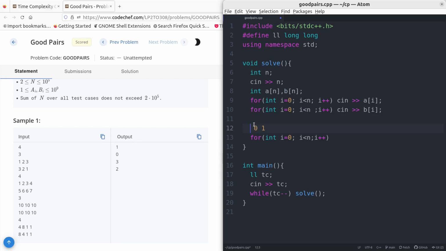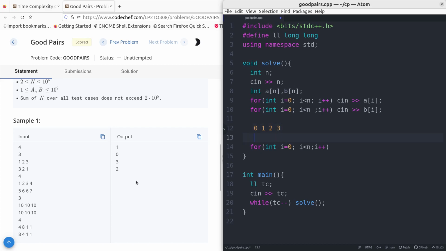So 1 is at position 0, 2 is at position 1, 3 is at index 2, 4 is at index 3. For the other array, there is no 1, there is no 2; if they are not present then we'll have minus 1. 3 is also not present, 4 is also not present, 5 is present at index 0, 6 is present at index 1, and 7 is present at index 2.